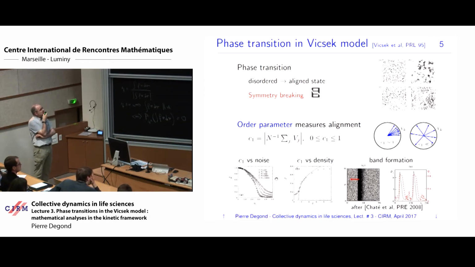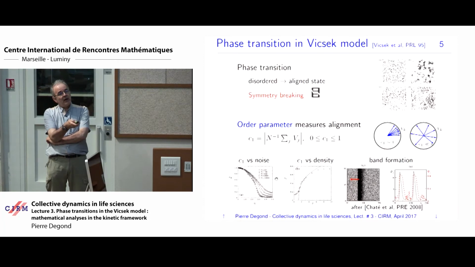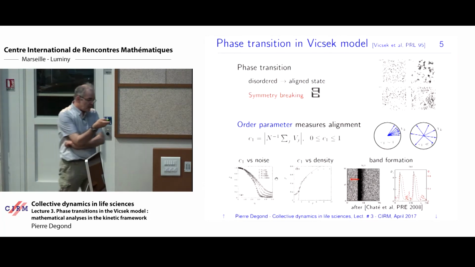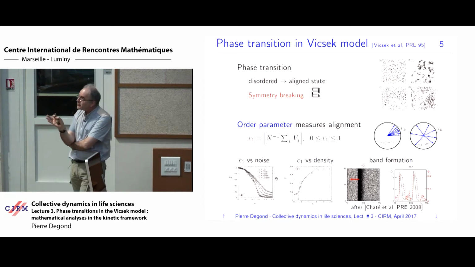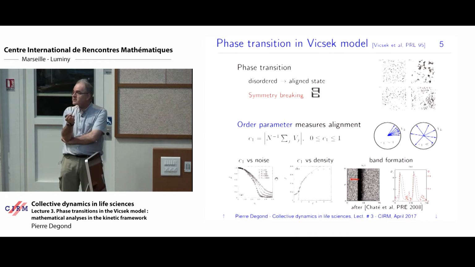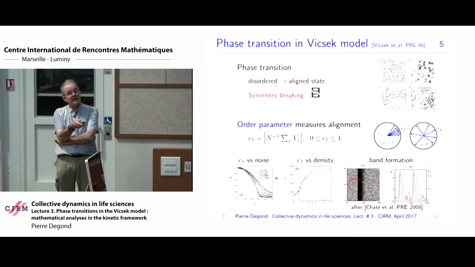Then there has been a lot of work triggered by the work of Vicsek, and there was a series of work by somebody from the Atomic Energy Commission, Hugues, who has actually shown that in some range of parameters of noise or density, you also have phases of the system which are strongly spatially inhomogeneous. So you have essentially traveling waves, traveling bands. Here you have highly concentrated particles moving in a sea of disordered particles.